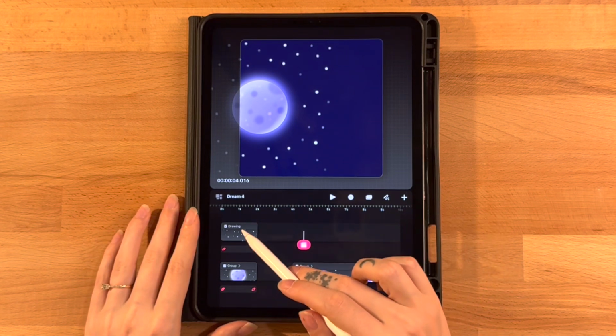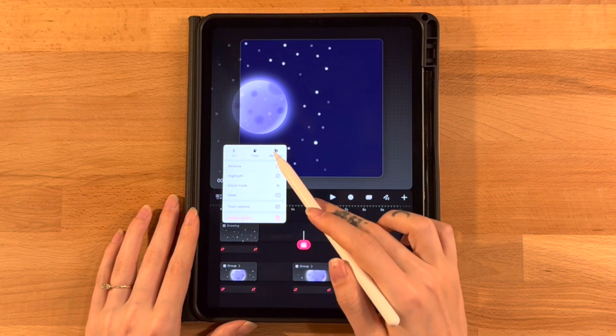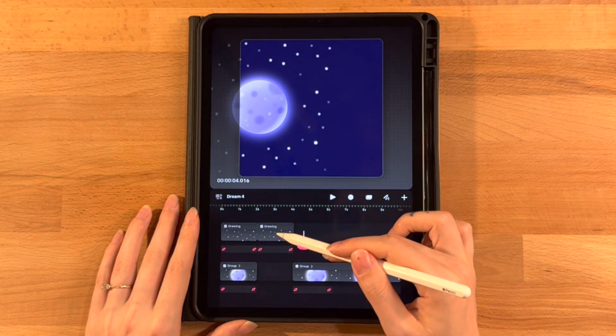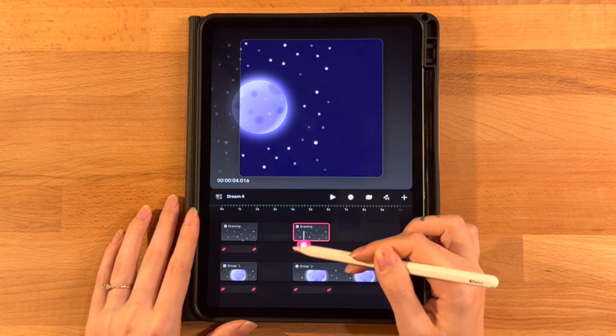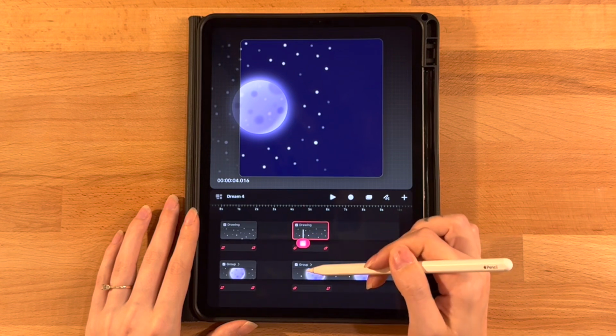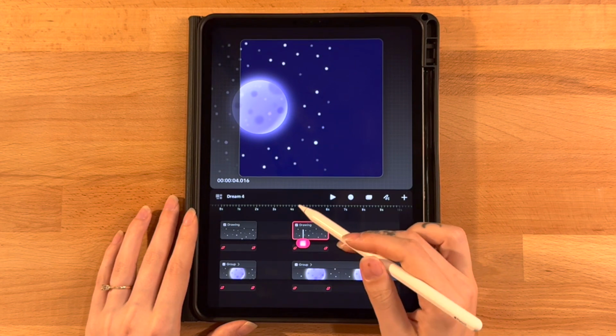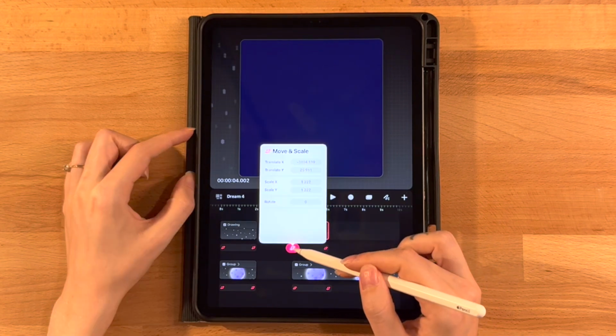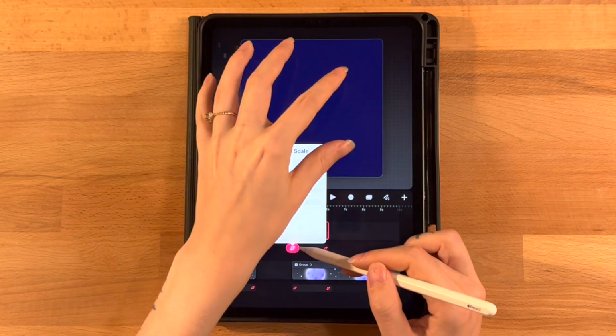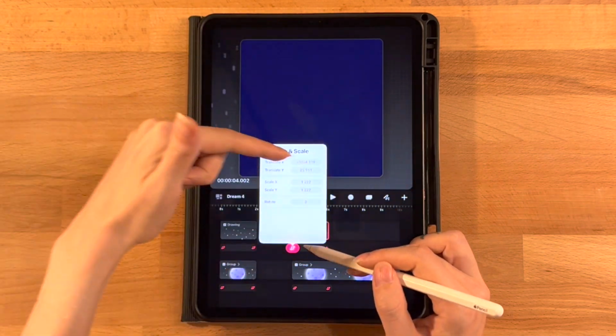Okay, let's hold down on this drawing and click duplicate. We'll drag it down to the beginning of this till it snaps where the front of our next group starts, at about 4 seconds. We're going to do the same thing that we did last time. Again, we just want it to do the opposite. We want it to start on the screen and move to the right as the other one comes in.